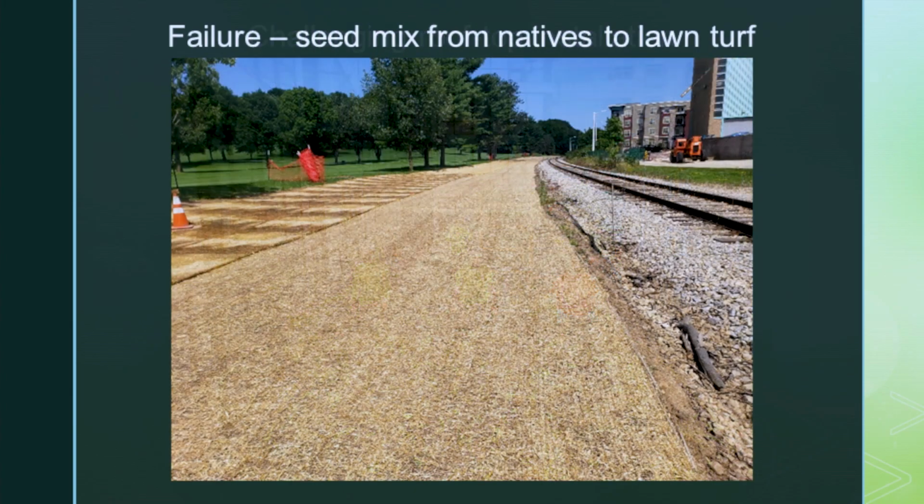This is one, we're gonna look at a couple failures, just a couple examples. This is near Black Hawk Country Club. And again, I'm not being critical of anybody. I'm just using failure as like it would have been neat if we could have, but it didn't turn out that way. And all the interests involved, this was supposed to be a big prairie corridor. And you go thinking about, this would be a pretty sizable prairie corridor in this area. It's connected to woodlands, parks, a golf course. It might have been the perfect place to actually put a prairie in.